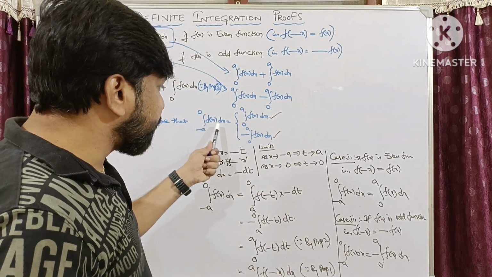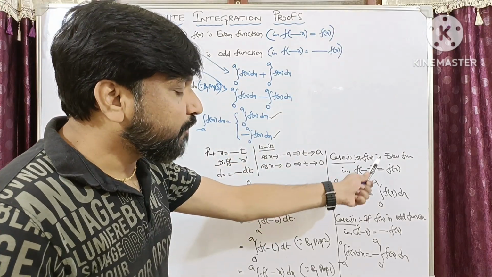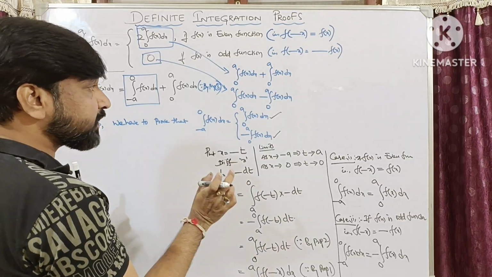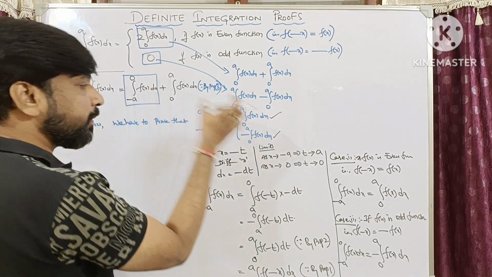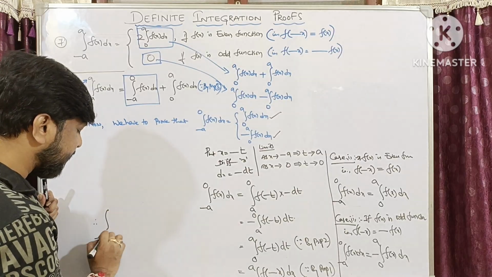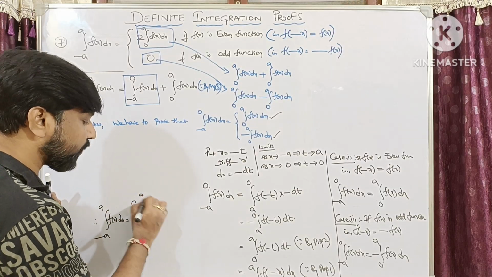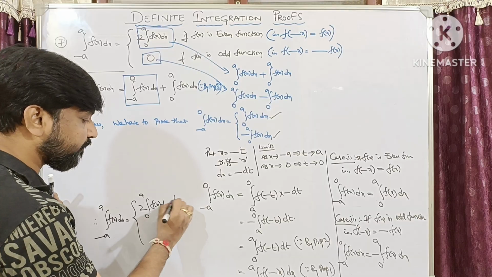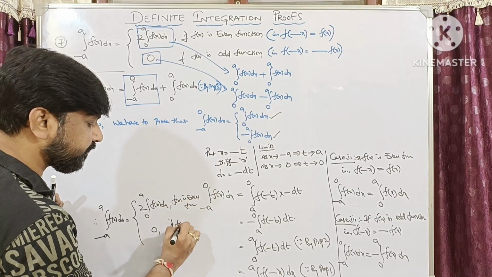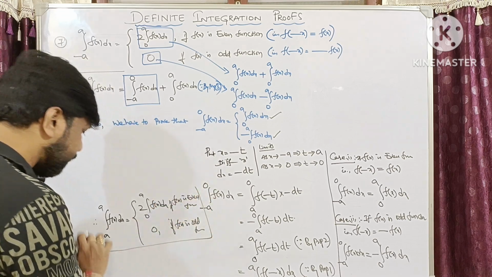Now integral minus a to 0 f of x dx, we proved the first one as well as the second one. When f of x is an even function, you are getting the first one, which means this place you are going to replace with this. If f of x is an odd function, replace in place of that box this value. Therefore, integral minus a to a f of x dx is equal to, you are going to copy the question once again, 2 times integral 0 to a f of x dx if f of x is an even function, and 0 if f of x is an odd function. Hope you understood. Okay. This is the proof.